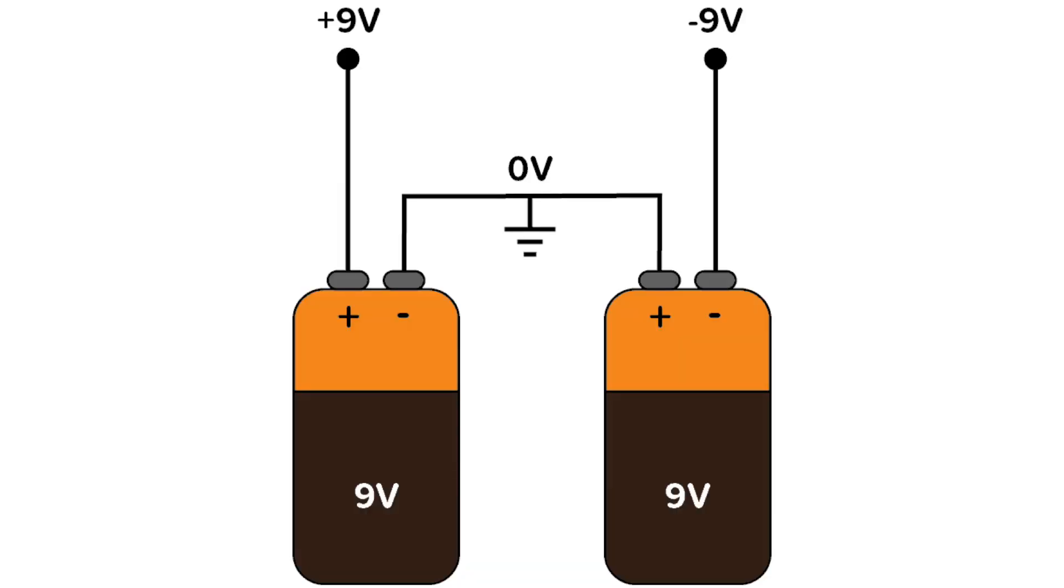At this stage, the SAR ADC only requires 5V and ground. However, it will eventually require 9V and minus 9V as well. Chaining two power sources in series will yield 9V, minus 9V, and a 0V source in between them, and the 9V source is regulated to 5V for those sensitive components.